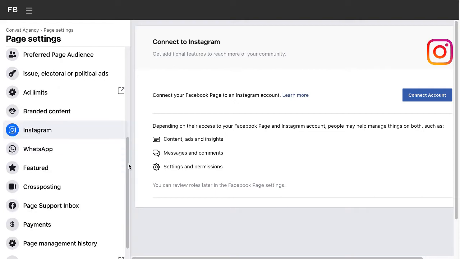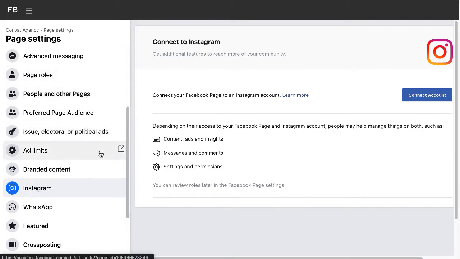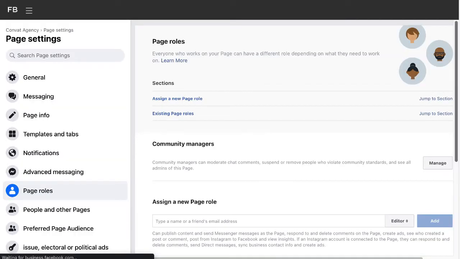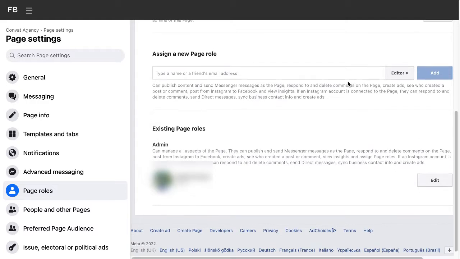Here is the thing, in case you're having issues connecting this account, the first thing you want to check is to go to your page settings and then scroll to page roles. You want to ensure you, the owner of the Facebook account, are also an admin on that page. Very, very important. Can you see Adeleke? I'm an admin on that page. If you are not an admin, you have an issue. But I've checked everything here. Everything is set up correctly. I just don't know why it was not connecting.